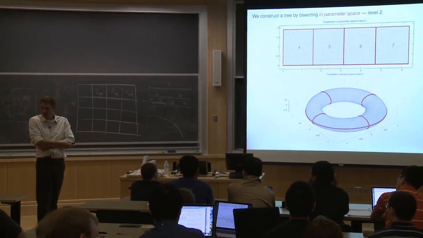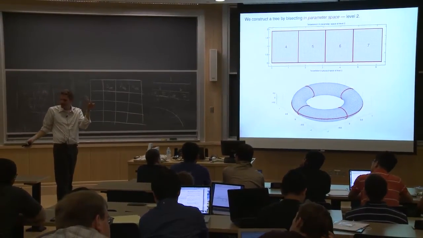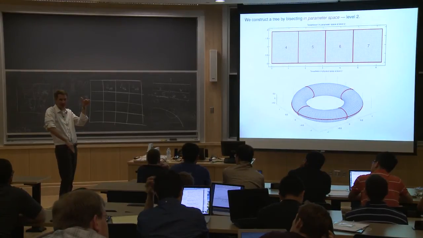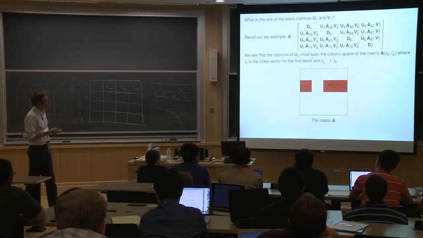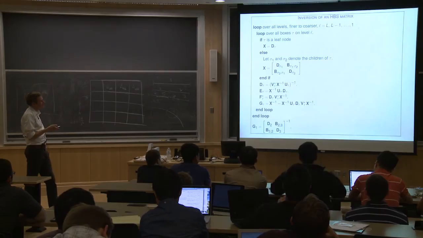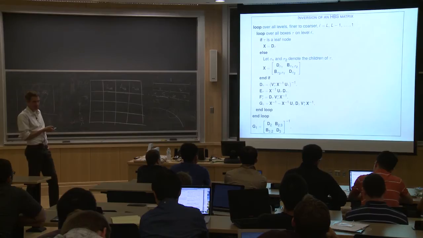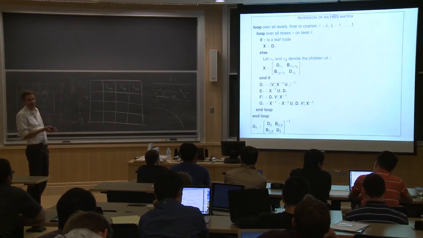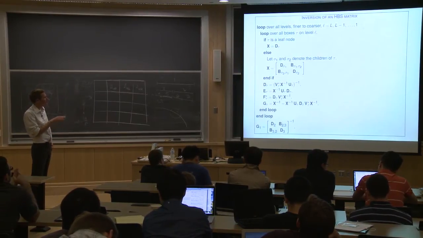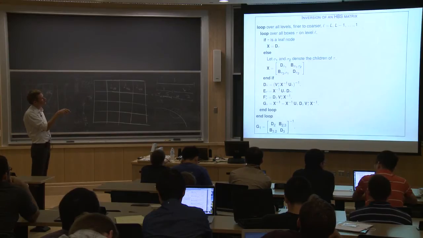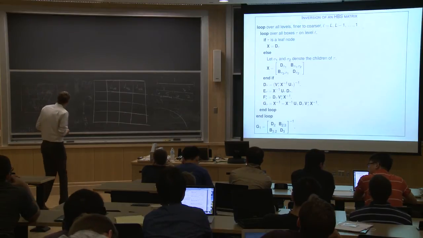When I described the HBS arithmetic, when I introduced it, I had uniform trees. Right? On the leaves, I cut the index vector up into basically equispaced things. Let's actually go back and verify this. Let's look at the algorithms. This is instructive. So here, there's no referencing of the levels here. So I can perfectly easily have an adaptive tree. The algorithm will look exactly the same. The only thing is that you have to order, right? So there is a reference to the level, but this is a little too strong. I wrote it just as a simplistic shorthand.